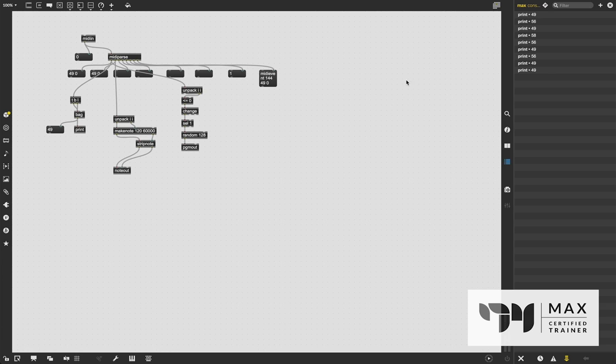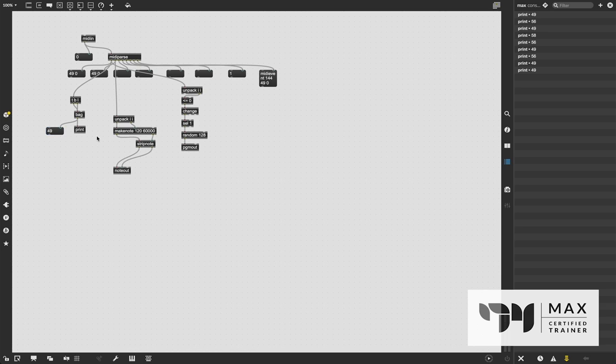It's kind of interesting. It does output them iteratively, so immediately one after another, which is why we're only seeing one number in the message box, but we're seeing everything pop up in the Max console with the print object. So if you get nothing else from this video, that alone is a really useful technique to debug and double check your work, because sometimes the message box doesn't display everything that's getting output. It's only going to display the last thing it received. So if you are expecting more values and you're only seeing one value, use a print object and see if everything is getting printed to the console, and that'll help you figure out where your patch might be going awry.